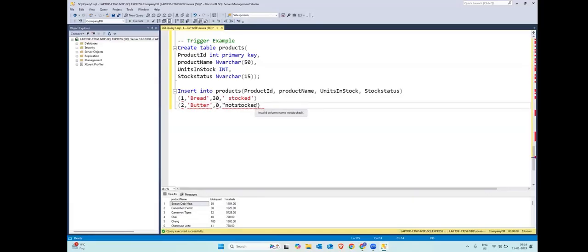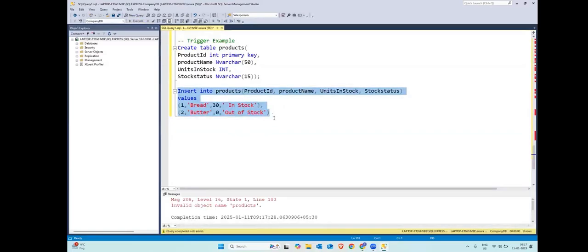And it is stocked, let me write in stock, and out of stock. So I think this is the insert, and I have to write values 0 too. So we have written values. I think this comma here is missing, and we insert.